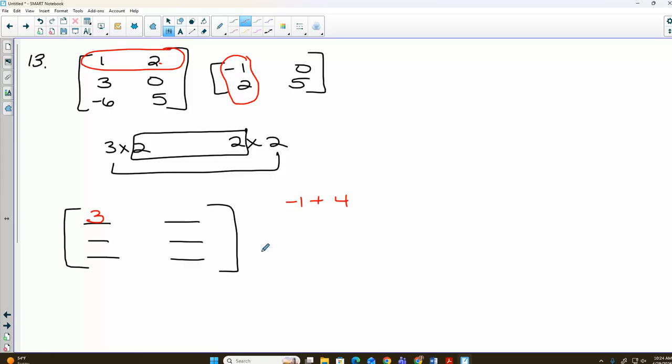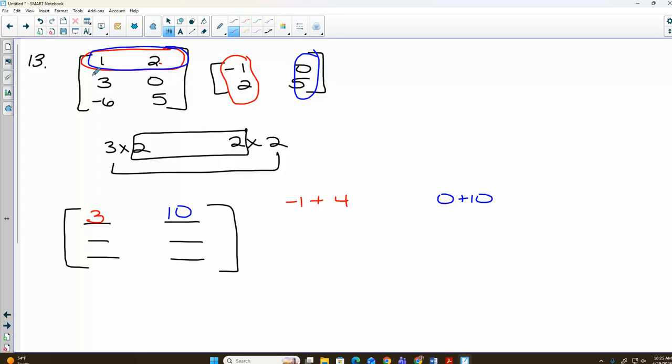Strongly encourage you to show me a little bit of work on this on the test rather than just writing down, because if you're multiplying something wrong, you could still get partial credit if I have work to look at. Then, go to the next one, row times a column. So 1 times 0 is 0. 2 times 5 is 10. 0 plus 10 is 10. Fix any mistakes. We're done with the first row.